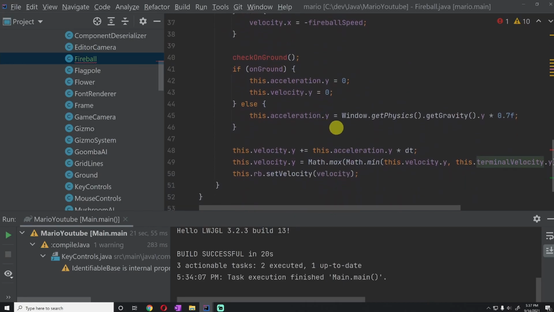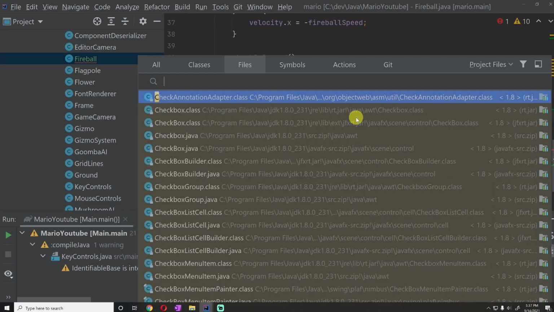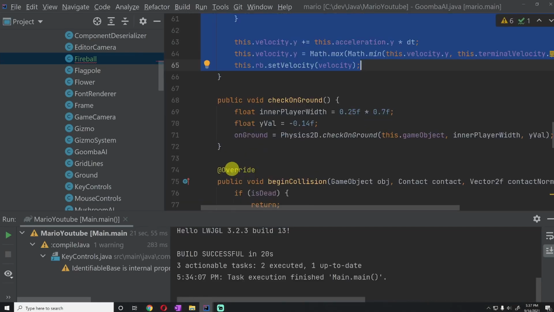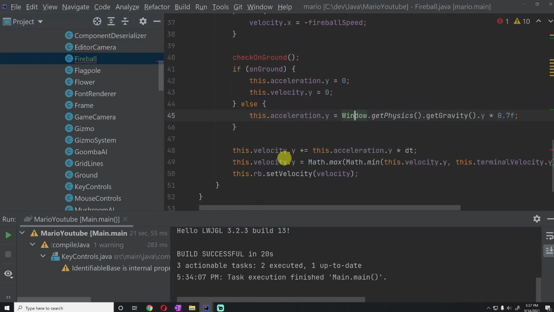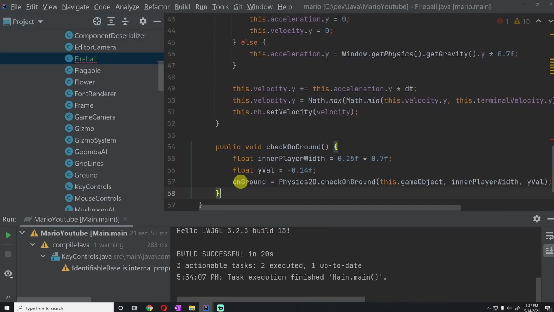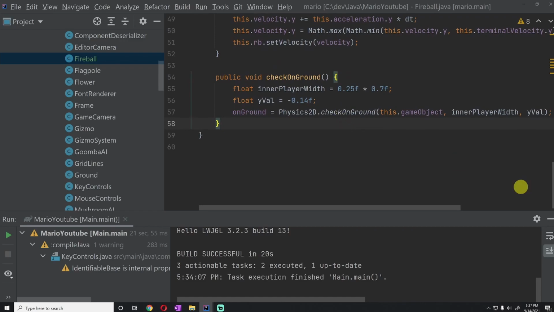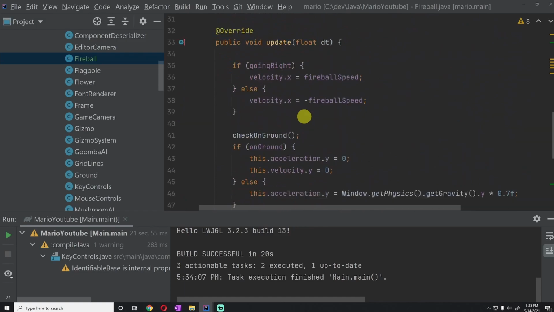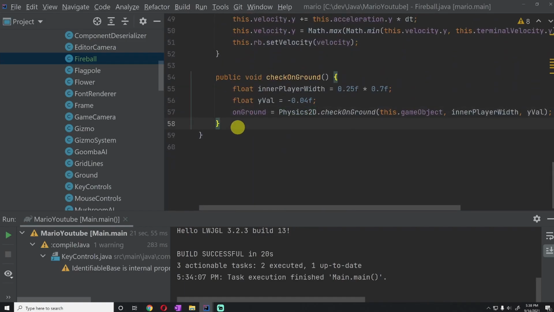So mostly the same, except we need our checkOnGround function. And our checkOnGround function is going to look like our Goomba AI. So I'm going to go back into there, grab this one more time, go back into here, and paste that right below our update function. So now that error goes away and the player width is the same. We'll just call it the same thing too, because it really doesn't matter. And then our Y value is a little bit different. This is just minus 0.09f. And then our onGround is literally the same thing it always is. Once again, you could abstract this into a parent game object, and we might do that in a future episode when we refactor our code a little bit. For now though, this works fine.